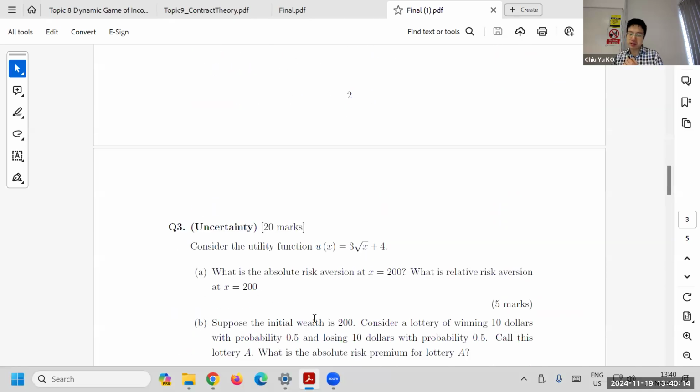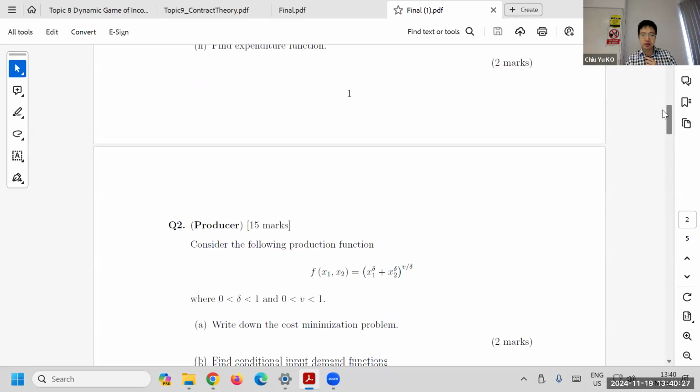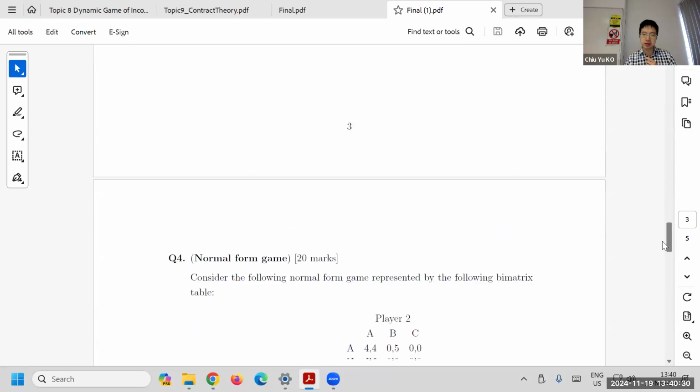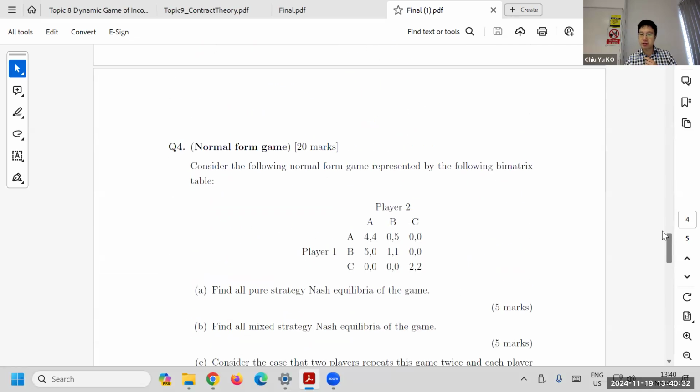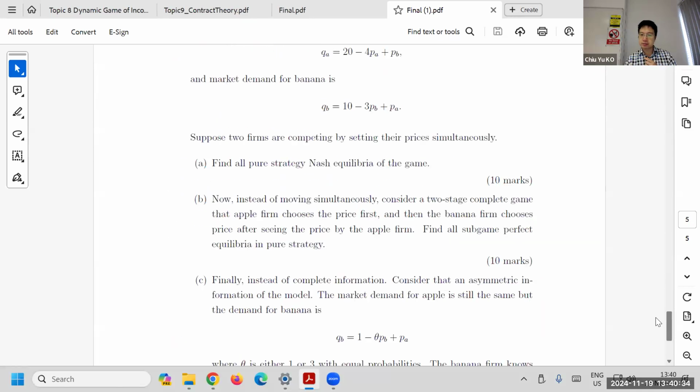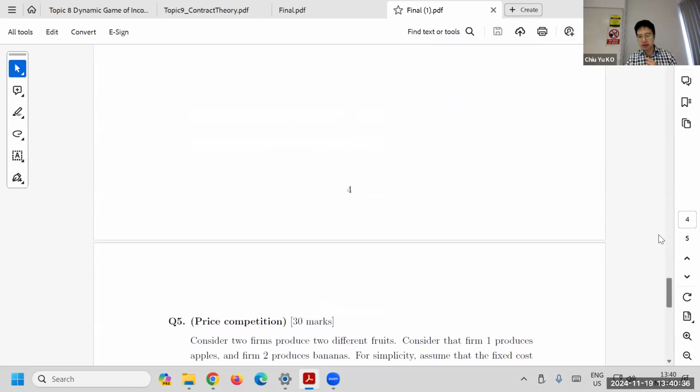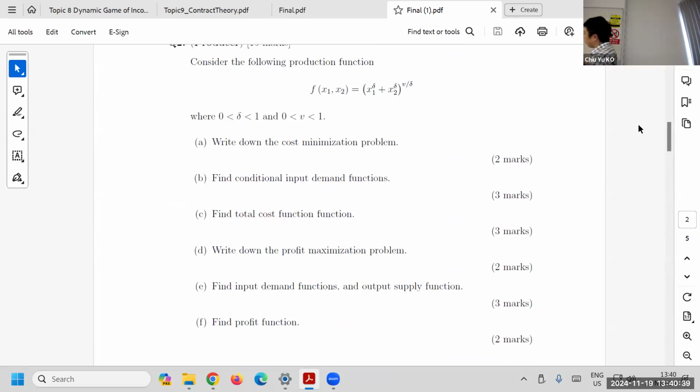Okay, because it's take-home, they have all the solutions on hand, so you can just ask them. You can see the questions are something like the consumer, the producer, and uncertainty. There's also game theory, normal form games, and then applications. More or less similar, but maybe I'm just bored of having similar questions these years. I may make up something new, but other than that, it should be somewhat along that line.